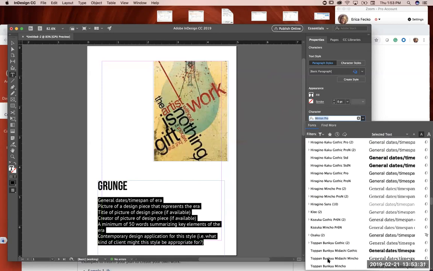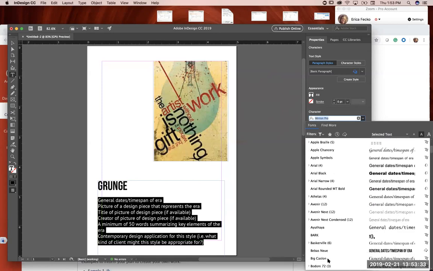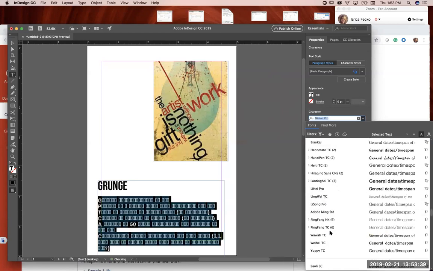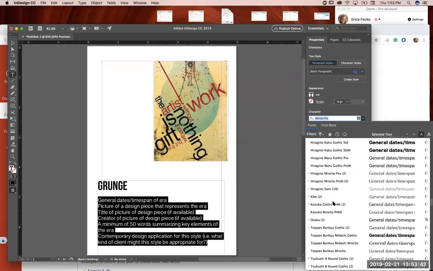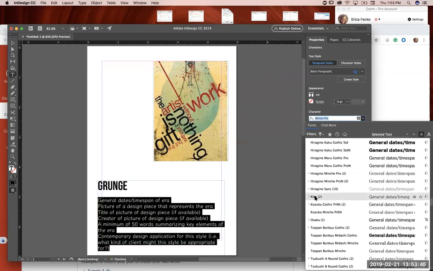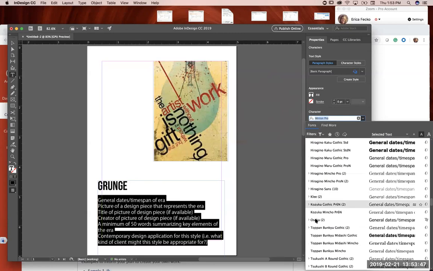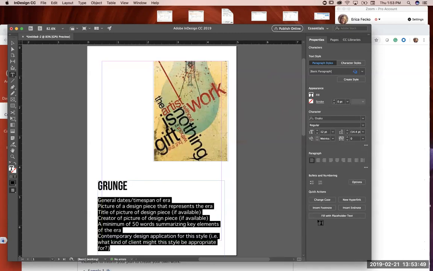And of course you can go and find 1,000,001 different fonts online. I think this harder edge, less sans serif, would be a good one here. This one looks nice. I think that would work. And add some color to it too.